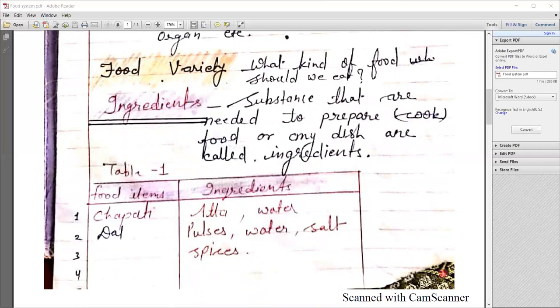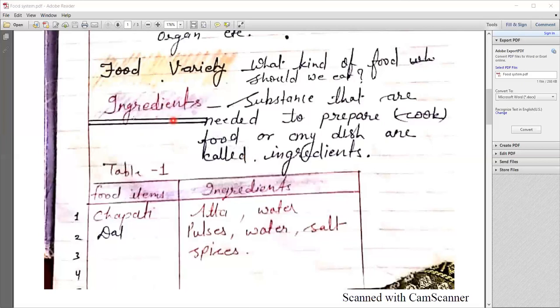During the recess, children, when you sit together to take lunch, you see different children bring different kinds of food. Means we all people eat different types of food. We eat a variety of food. So children, we should eat all kinds of food which provide different kinds of nutrients to our body, and that we also call a balanced diet. So we eat different types of foods because of their taste and also the availability of ingredients. So what do you mean by ingredients?